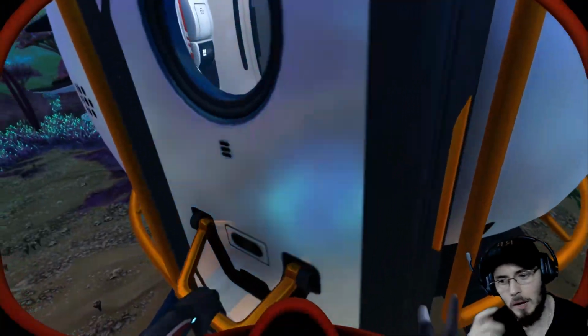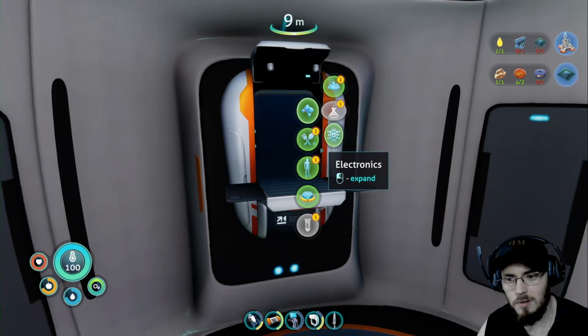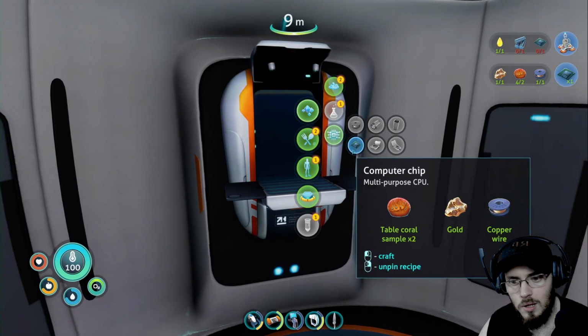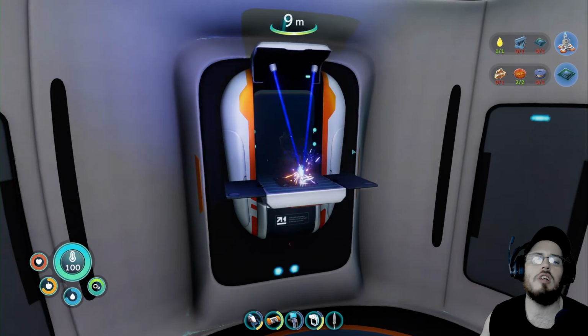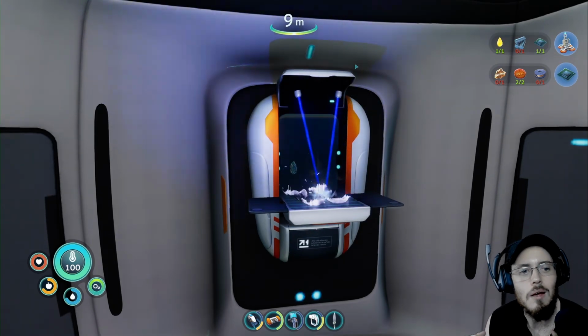Right, we're here. Oh my God. Okay. Just real quick. Bam. Oh, I misclicked. All right. That's what happens when I rush. All right. Cool. And now we can make the computer chip. We're still making one important component. Do I have enough? I do.